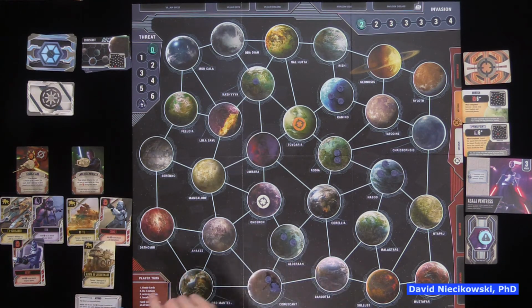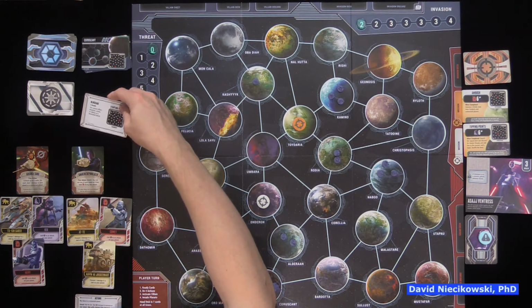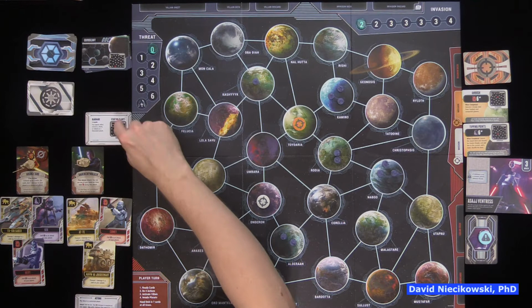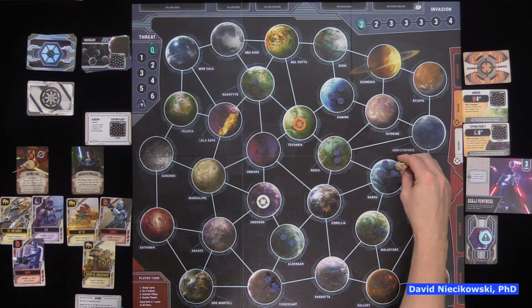So I forgot to figure out where we're starting here. You pick a random reference card and flip it over. So Anakin starts on Naboo, which kind of makes sense.